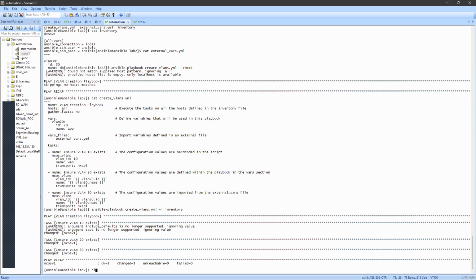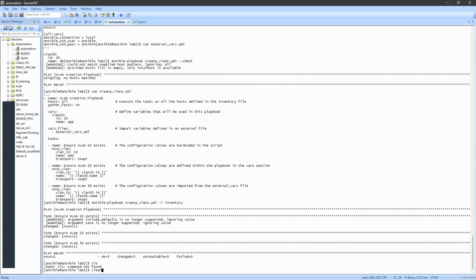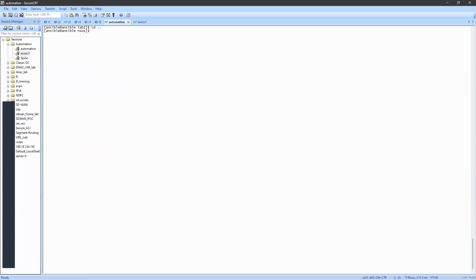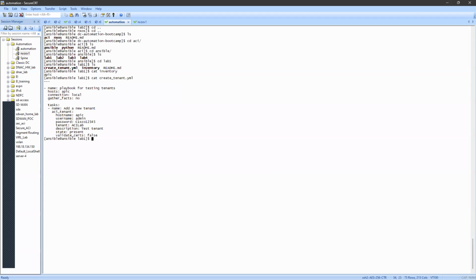Okay, let's move on, and I have to show you one more thing. I can share all these scripts if you want, but these are older scripts. You have to convert them to the latest ones. And then I can go to ACI, Ansible. Let's create the tenant YAML, and first let me show you the inventory and see the playbook.